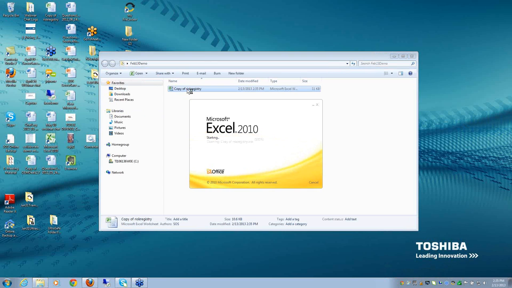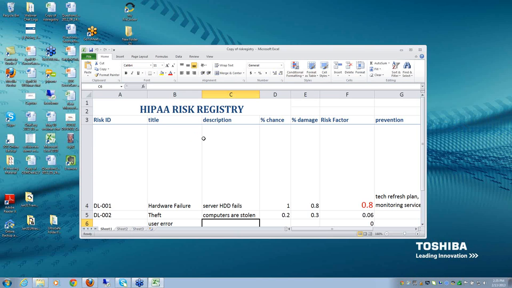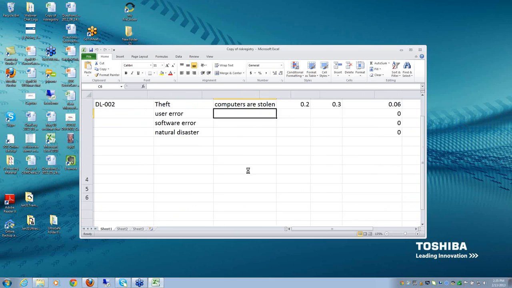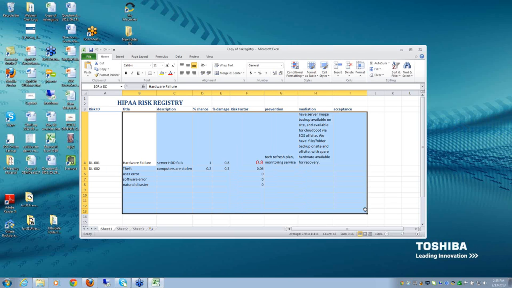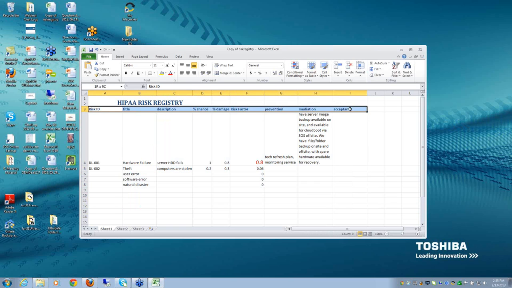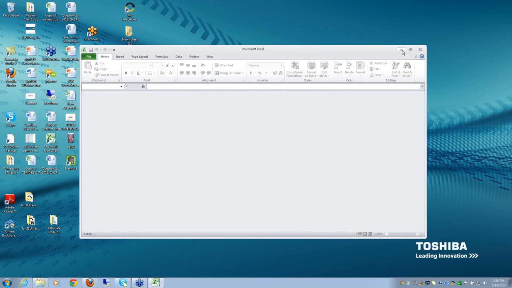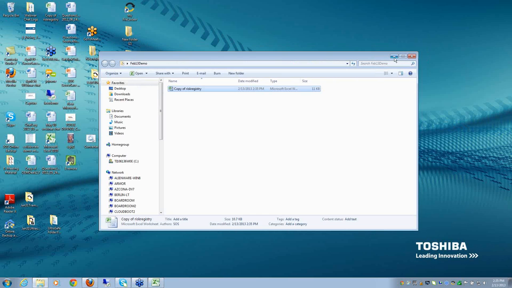Okay, so I'm going to open this up in Excel. And it looks like this is from our backup training. We're going through creating a HIPAA risk registry, some real formal project management stuff. I'm just going to make a really gross change, and we'll just change this to this dark blue. Okay. So I hit save. Great. I close this and move on with my life.